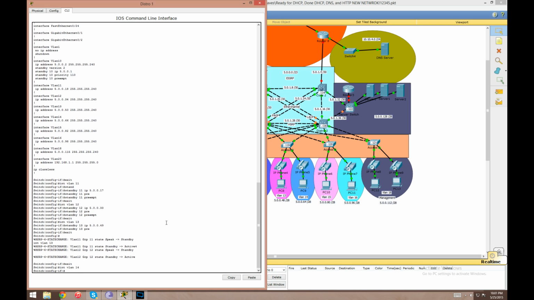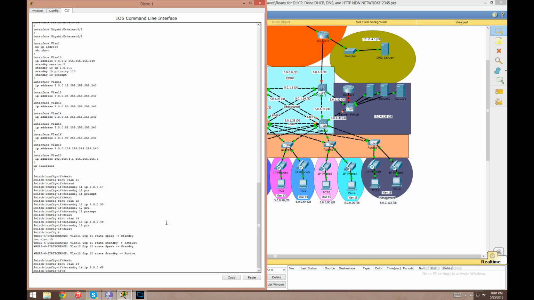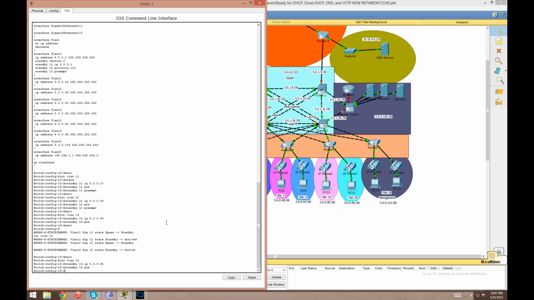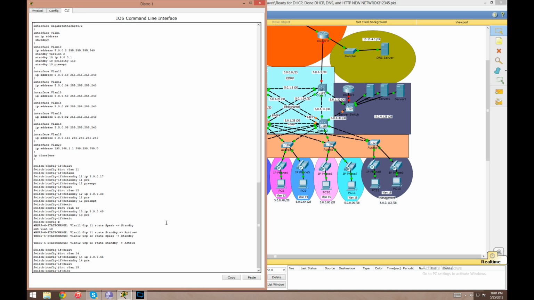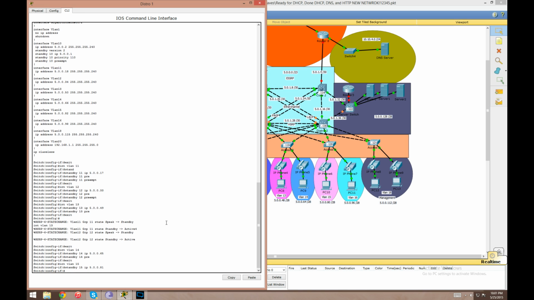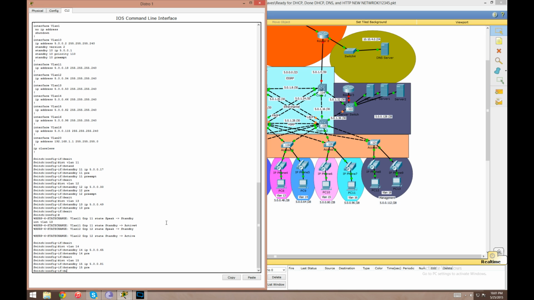Interface VLAN 14, standby 14 IP, 5.0.0.65, and enable preemption. 15 is 5.0.0.81. Enable preemption.